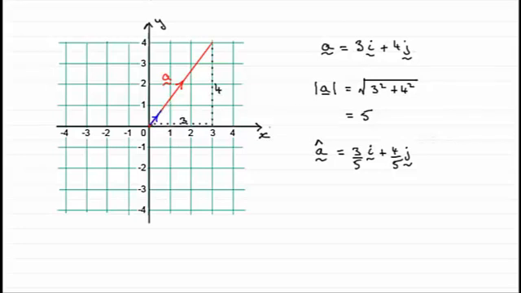And you could see that this vector should fit into here 5 times. 1, 2, 3, 4, 5. So there's our unit vector a with a little circumflex on the top of it.